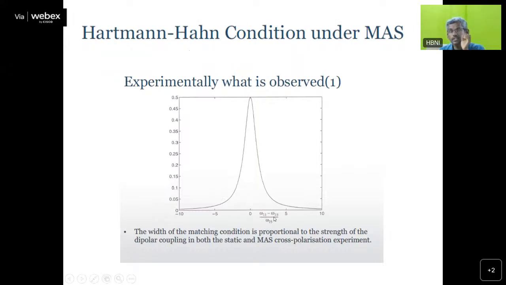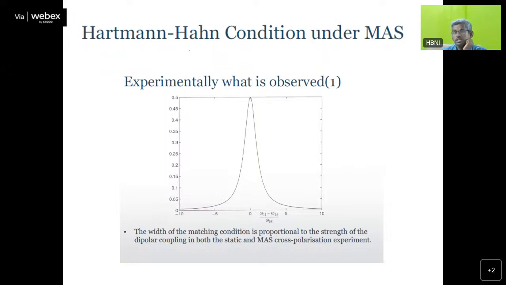Omega I, omega S: there is a narrow frequency range over which this difference becomes 0. The frequency of the proton in the rotating frame and the frequency of the carbon in the rotating frame become the same. Then, because omega I minus omega S becomes 0, there is maximum exchange, or maximum cross polarization. As the frequency changes, you can see the cross polarization extent also decreases. So there is a narrow frequency range of gamma 1 and gamma 2 in which cross polarization can be achieved. It is not a particular frequency; there can be a width.